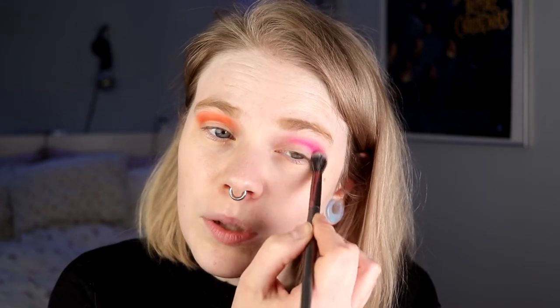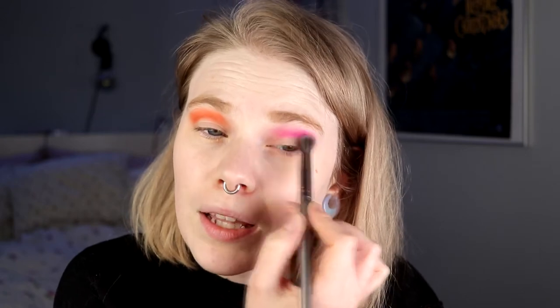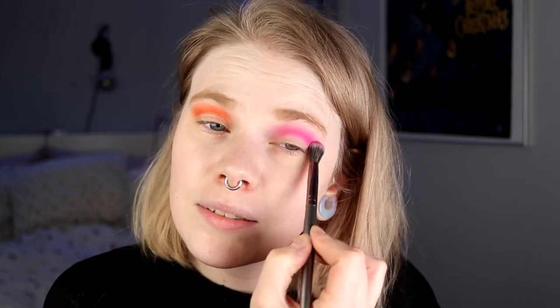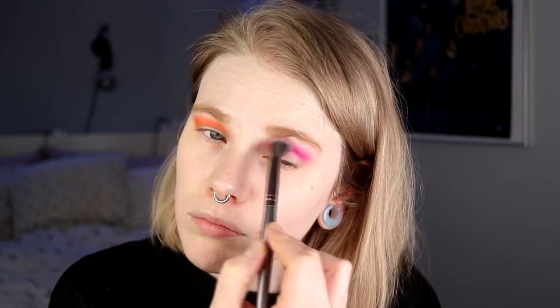With Ace Beauté doing a new formula, I am one of the people that like their old formula — at least on the palettes that I've tried. I know the Paradise collection, the smaller ones that have the same shape as maybe an Anastasia palette, that people weren't super thrilled about. But I do like their palettes. I haven't had any problems with them. Not all the shades are perfect and I think there are some different formulas amongst the palettes. But what I have heard, people like the new formula.